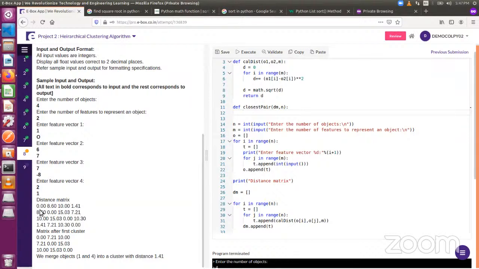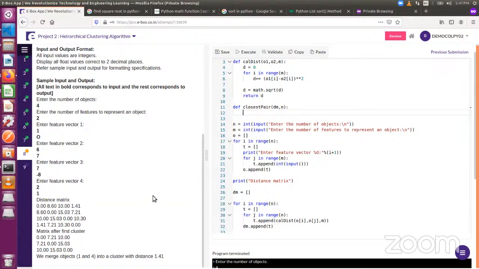So if we include the entire thing, what happens? 0 becomes the smallest pair. So all those complications are avoided if we concentrate only on the lower triangle or on the upper triangle. So now let us concentrate only on the lower triangle. I'm going to write a code so that it concentrates only on the lower triangle.